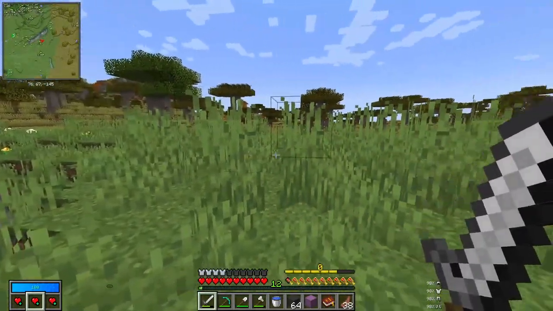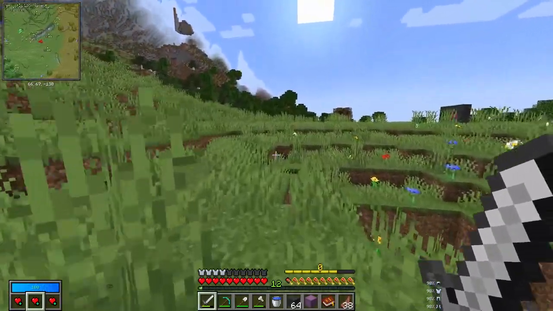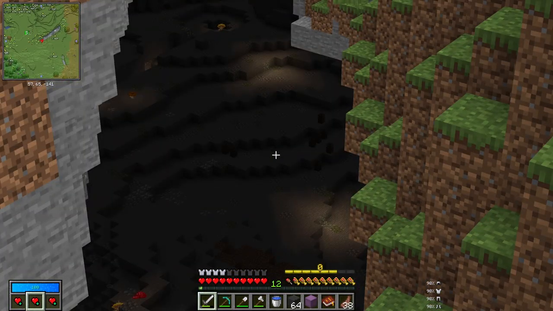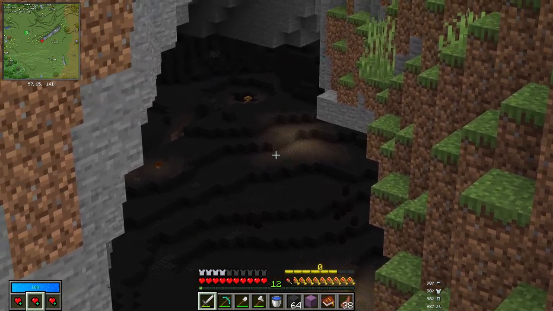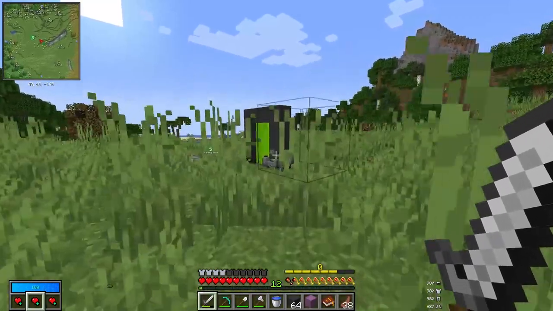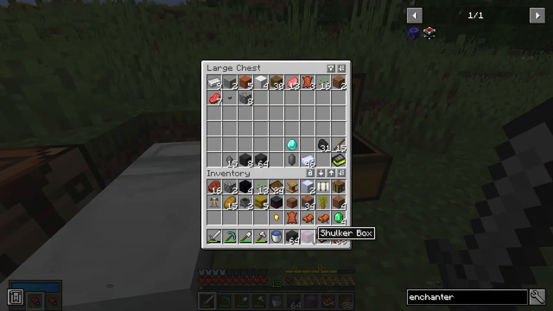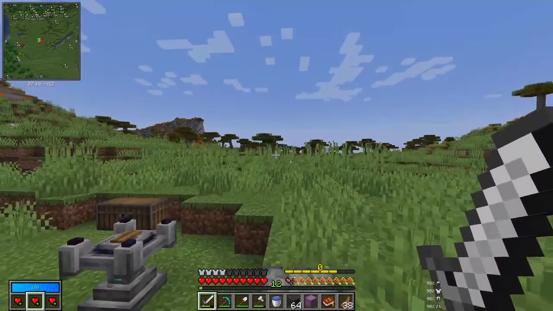Not bad at all. Which way is this? East of our house? Yep. We shall be back, big spooky ravine. Ooh, I love that they have pots you can find stuff in. Such a good mod. All right. Offload our junk.